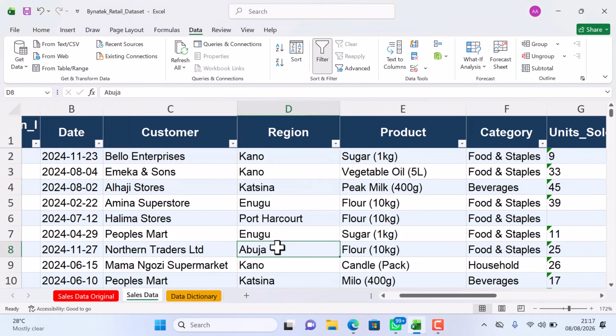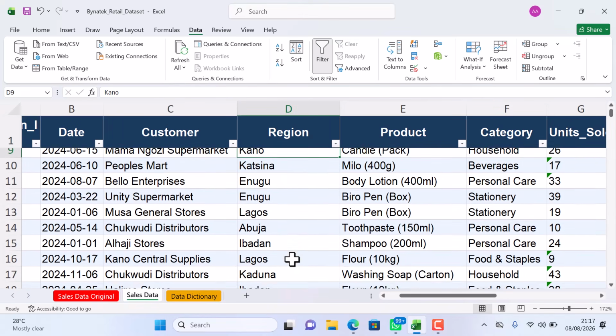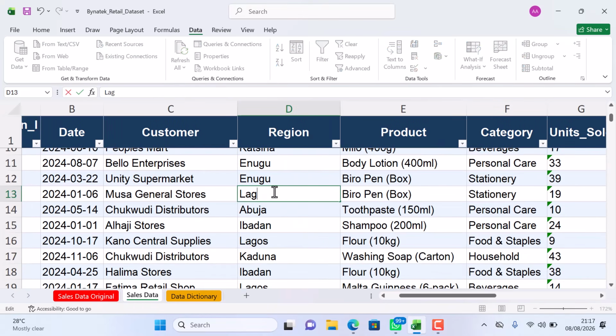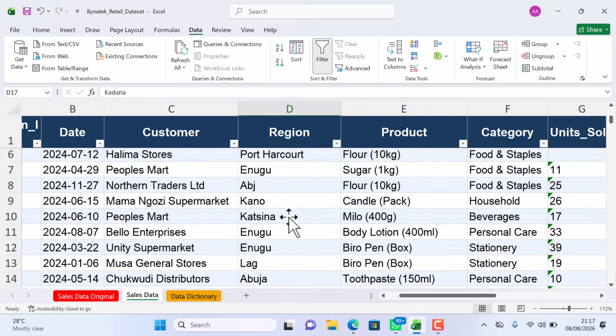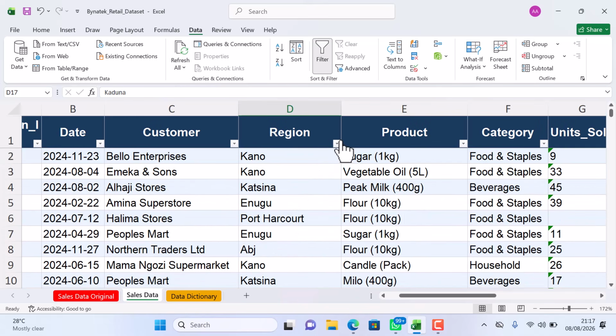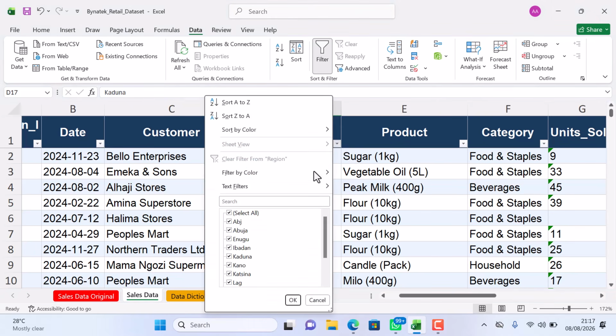Now let's make some changes. Assuming someone spelled Abuja wrongly. Let's say you have Abuja, ABJ, someone wrote it like this in some of the entries, and then Lagos, someone wrote lag. In another one, they made a mistake and they wrote Lagos wrongly. So how do you fix this? Because this is not the issue of uppercase. The way you even know if there's a problem like this is still using the filter drop down arrow. Once you click on the filter drop down arrow, you should be able to see inconsistent entries in your data. You have Abuja, but I'm also seeing ABJ here.